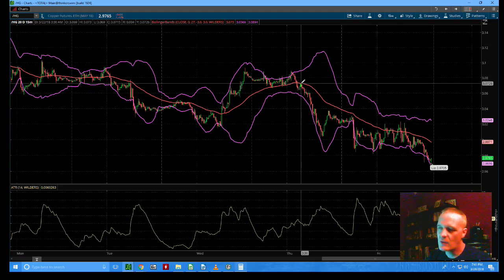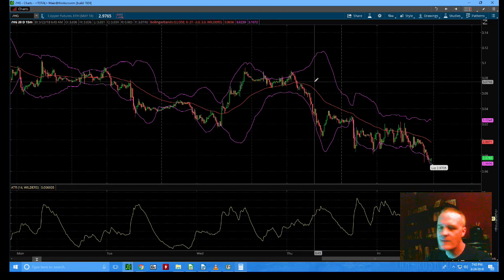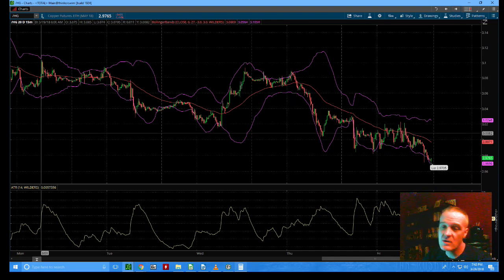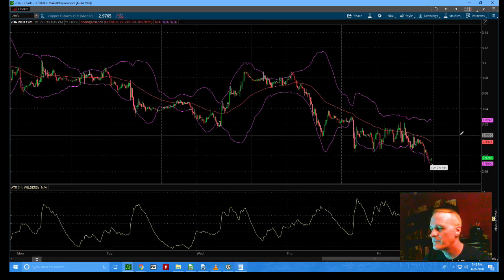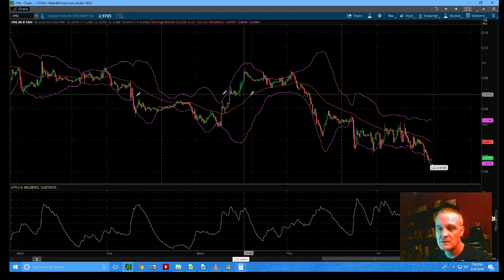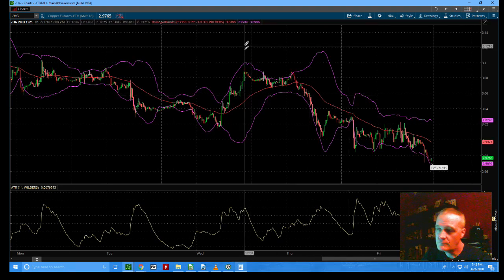So I might say that, okay, well, I placed my stop above that moving average, because if it crosses back above, then that tells me that I'm wrong. But it could conceivably cross above and then cross back below if you're in a very volatile environment. So again, 100% of the time these things are not reliable, but the majority of the time they are.